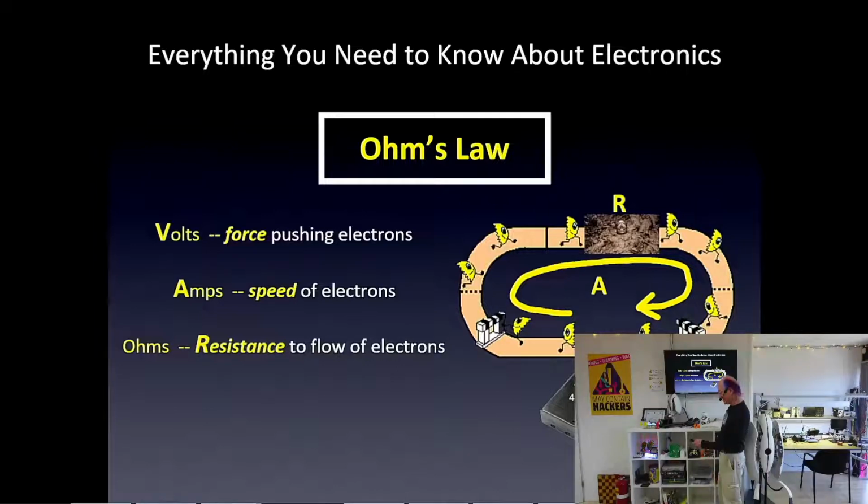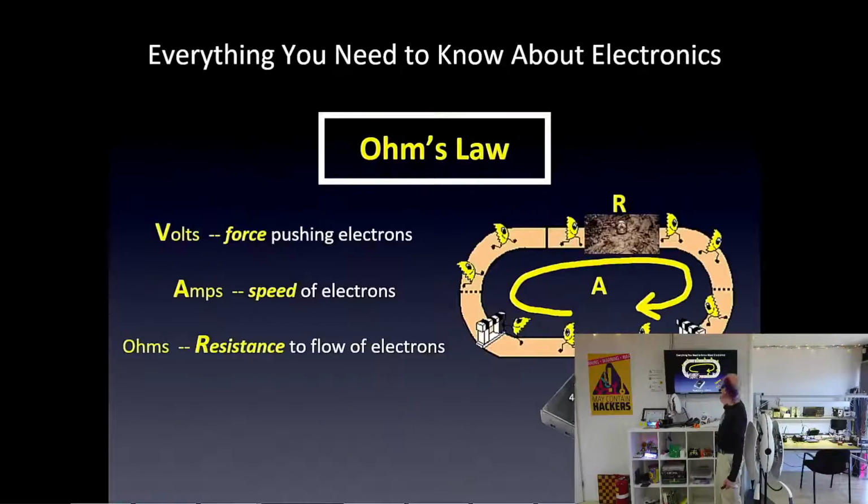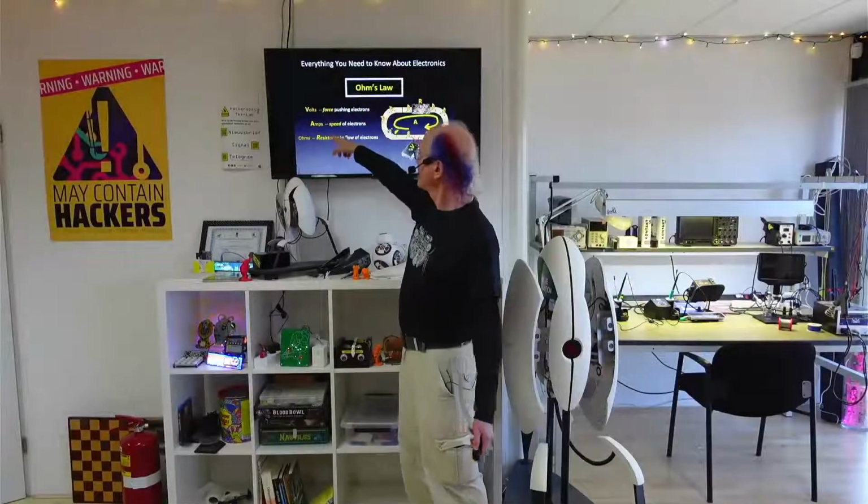Oh yeah, I forgot to say. The happy person in a mud bath is a resistor measured in ohms, named after Georg Ohm. He's, of course, a dead physicist, and we also know Georg for what we now call Ohm's Law. Using all the dead physicists, we have volts and amps and ohms.